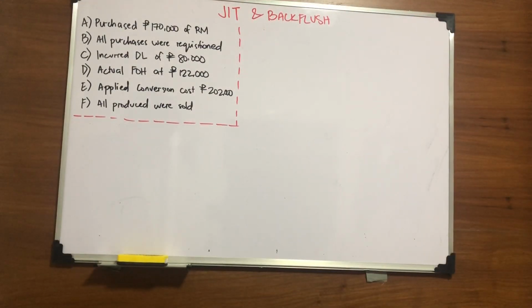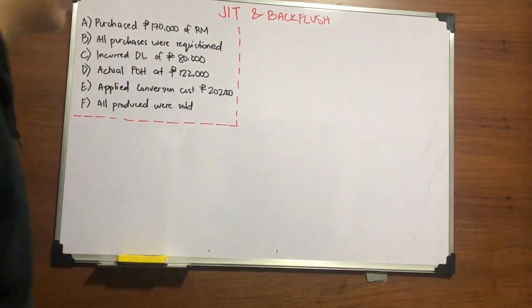So a while ago, we determined how to perform the pro forma journal entries for your traditional costing system. This time, let's turn our attention to the just-in-time concept. Okay, so what is JIT? Just-in-time costing differs from traditional costing with regard to the accounts used and the timing of the cost recording. There are basically three major differences. First, instead of using separate accounts for material and work in process, as in traditional costing, JIT costing combines these into a raw and in-process account.